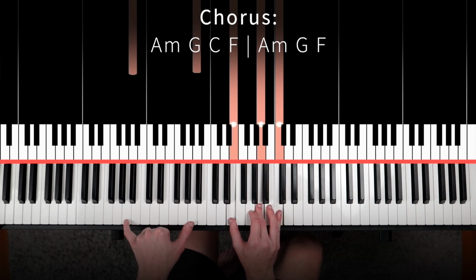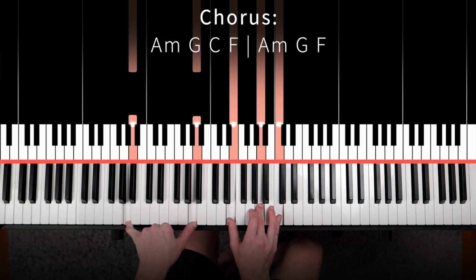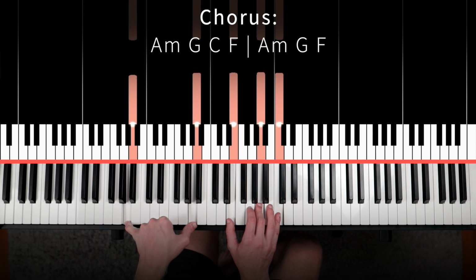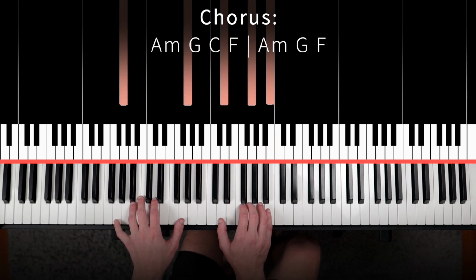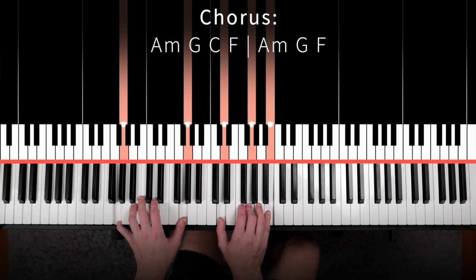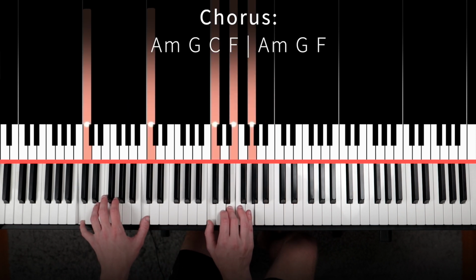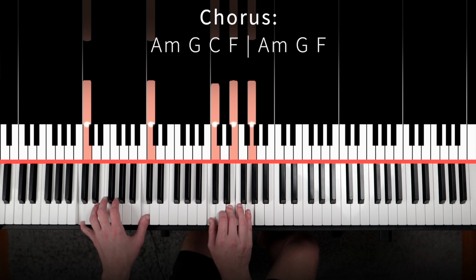So here, for each chord, I think I'm just gonna show you octaves in the left hand, and then I'll show you the notes here in the right hand. So I'll play A's in the left hand, and then E, A, C in the right hand. That's our first chord, A minor. We'll just move everything down to a G chord now. Everything down one note. Now, our third chord is going to be a C major chord, C's in the left hand, C, E, G in the right hand.